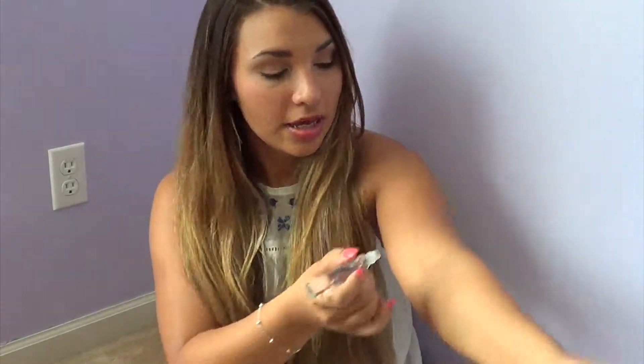Last but not least for smelling good, I would say bring your perfume that you used that day. I have this little roller bottle — this is Taylor by Taylor Swift, which is a very nice scent. You want to put it on your wrists, behind your ears, on the back of your neck, and in the crease of your elbow — those are your pressure points. This is really going to make the scent linger versus just spritzing it on yourself. You want to keep reapplying through the night, not drench yourself in it. And then after the wedding, when you go back and smell this, all those memories are going to come rushing back and it's just going to be a fragrance close and dear to your heart, so pick something special.